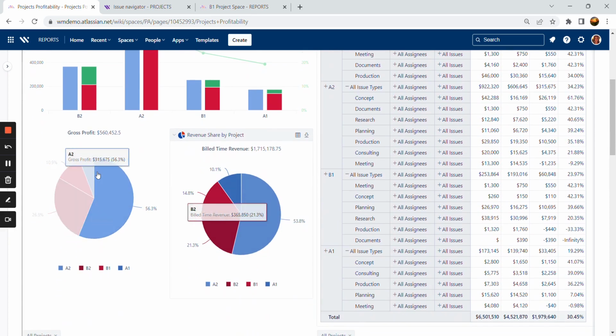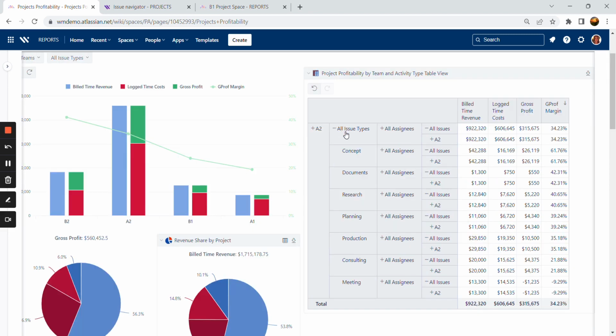Here, for example, we can see how the profit and the revenue correlate by different projects. So here we see that for all issue types, this is the gross profit margin, so the average here is in total as well.